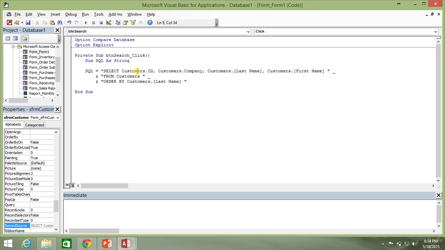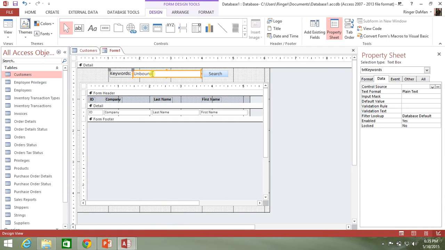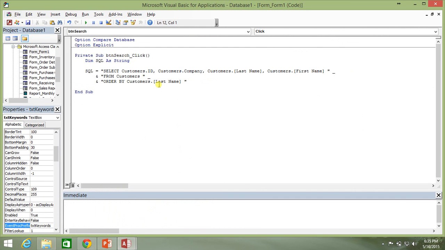So we want to essentially filter this query with the keywords that the user types in here, and we want to filter specifically by the last name. We're filtering the last name, comparing it to what the user types in the keywords text box.